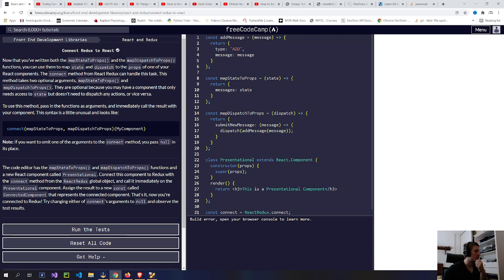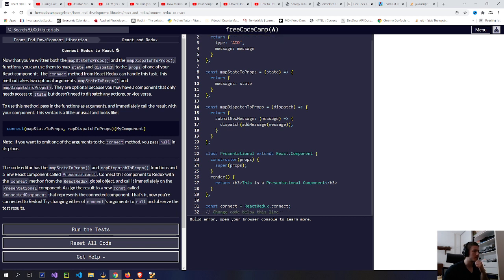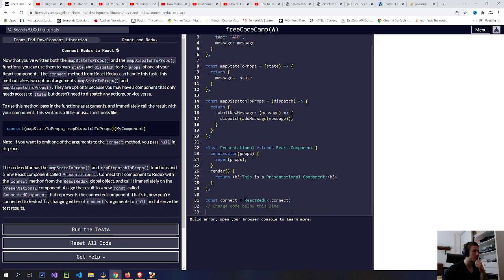The code editor has the mapStateToProps and mapDispatchToProps functions and a new React component called Presentational. Connect this component to Redux with the connect method from the React Redux global object.